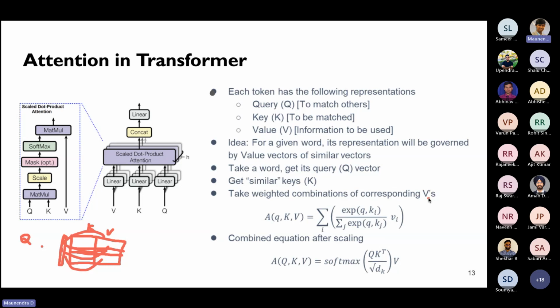Layer by layer, this V vector gets modified, and Q and K get modified during backpropagation because they are associated with matrices. These were engineering choices made by people. You can ask why we need three vectors, can't we do it with two? Why do we need query and key, can't we have only query or only key? Those are all possibilities.